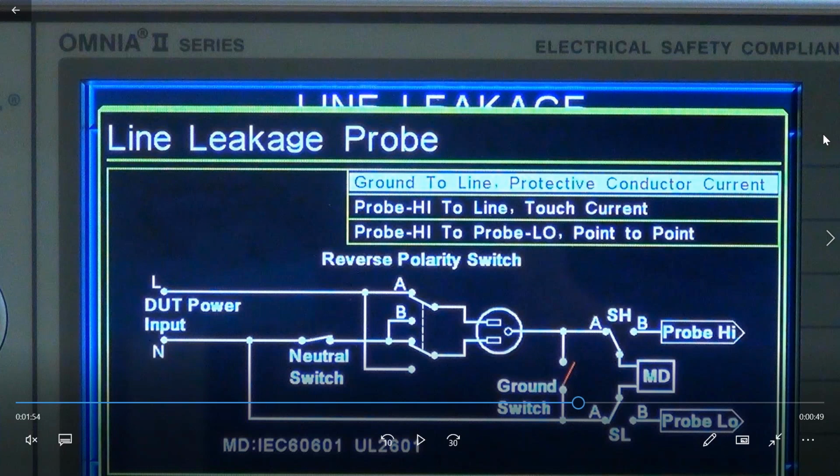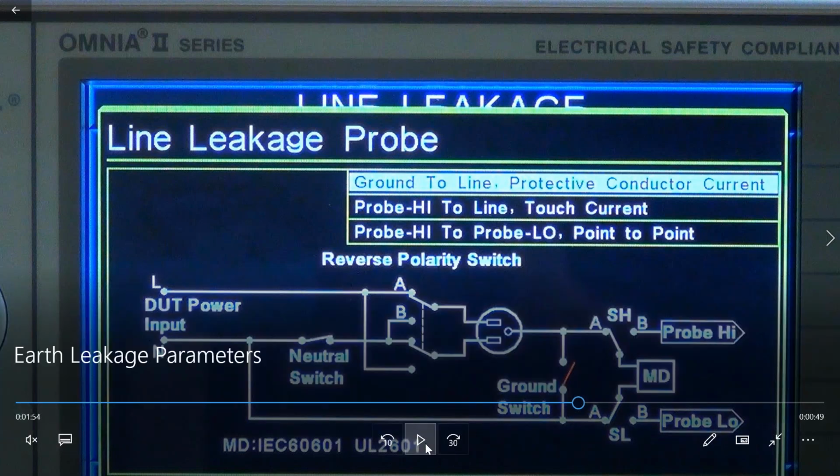But the ground switch is open, and this is what I was talking about earlier. If you close this, all the current will just take this path, and nothing will be measured by the MD, because no current is going to flow through the MD. So it's important to leave the ground switch open, and the current will flow through the MD back to the neutral side. And the MD is going to make the leakage current measurement.